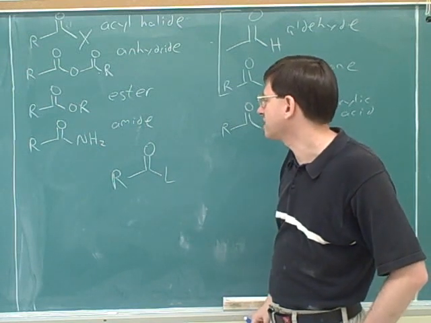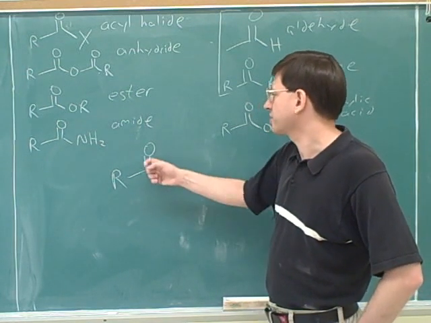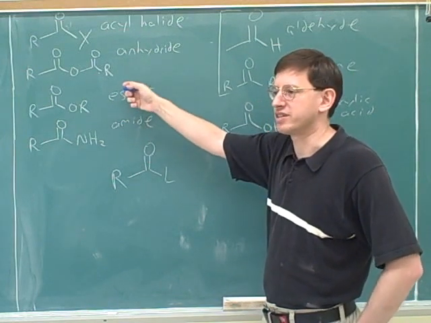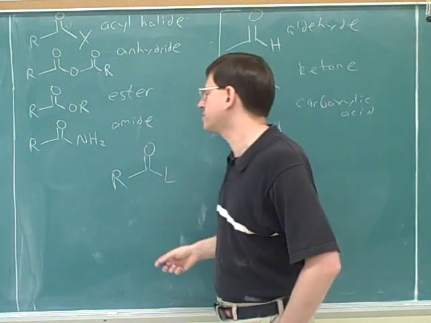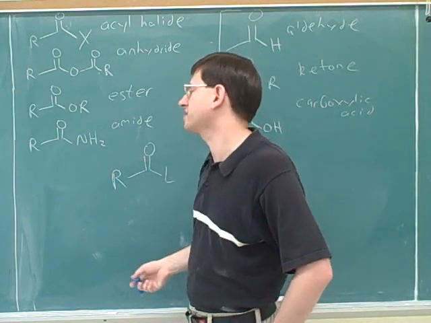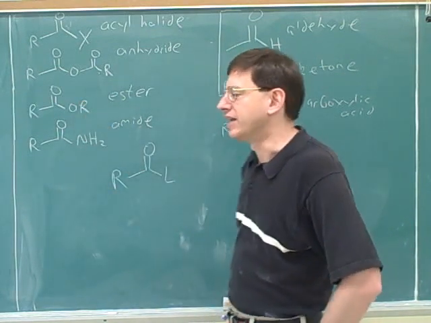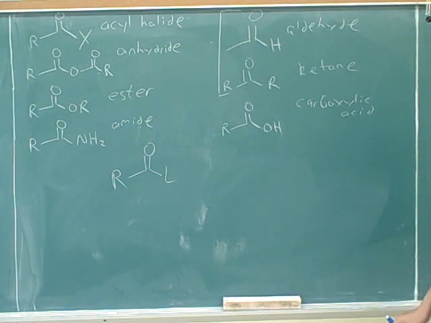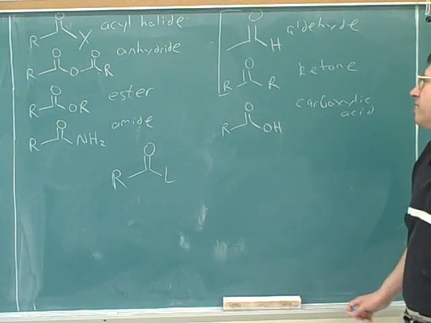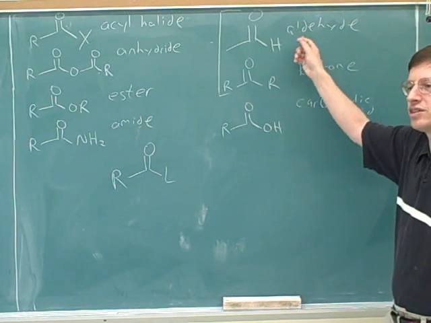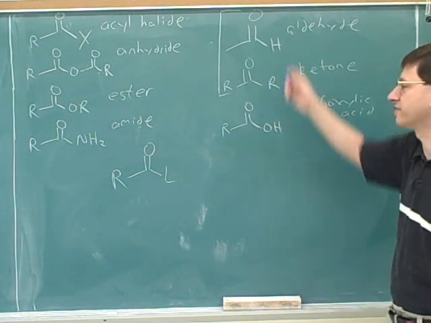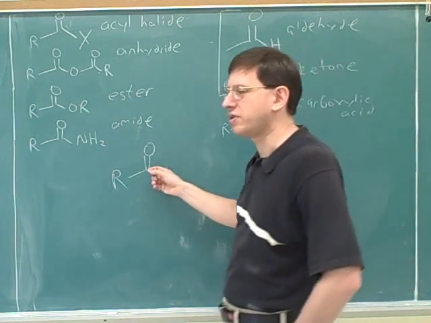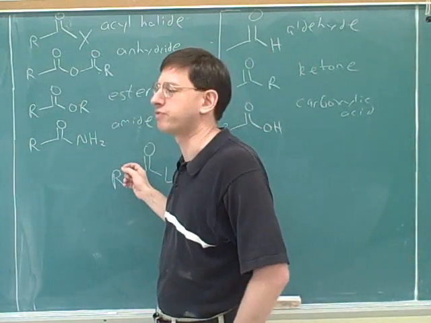Another lesson that teaches us is all of these reactions tend to reform the carbonyl whenever possible. That is, even when this reacts, at first you destroy the carbonyl, but then in the very next step, you usually get it right back. The carbonyl bond is a very happy and stable bond, and it likes to reform whenever it can. Well, unfortunately, the carbonyls can't reform in aldehydes and ketones. When an aldehyde or ketone gets attacked, it can't reform the carbonyl because it doesn't have a good leaving group. But because all of these guys do have good leaving groups, they tend to almost always reform their carbonyls.